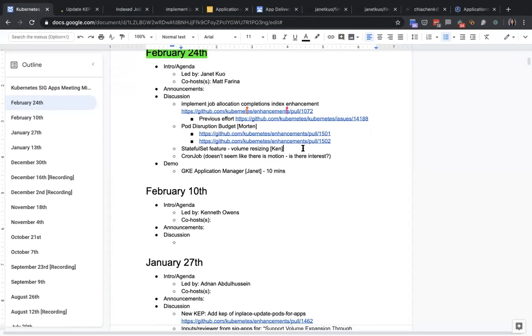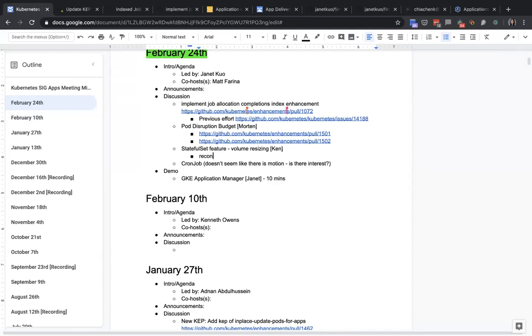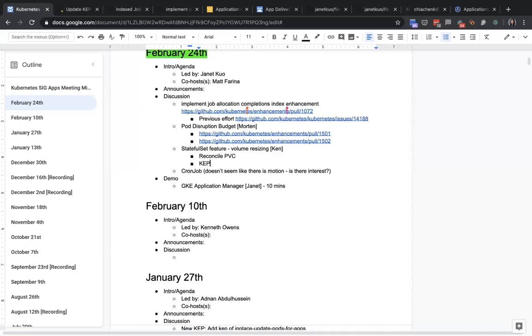But we have to talk to SIG Storage about the expectations with respect to the pod life cycle if the storage is resized. Do they also expect us to restart the pod, for instance? That's one thing to talk about. As an initial start, I think syncing PVCs, because we don't really reconcile them inside of the StatefulSet controller right now, but we could probably do that. So I'd like to put a KEP forward this week, so by the time we meet again, we should have a KEP out and people can take a look, unless anybody thinks we should not do this now. I'll take that as let's do it. Okay. Do we have a KEP at some point for this feature?